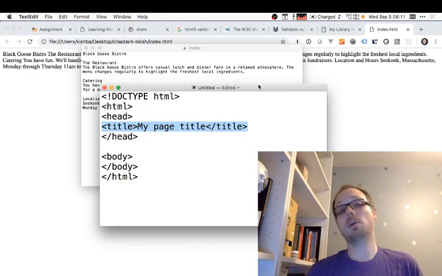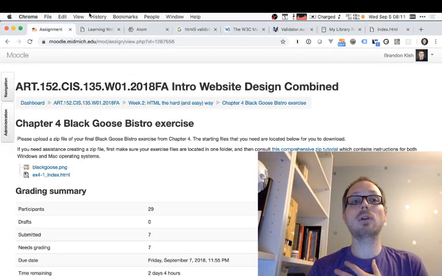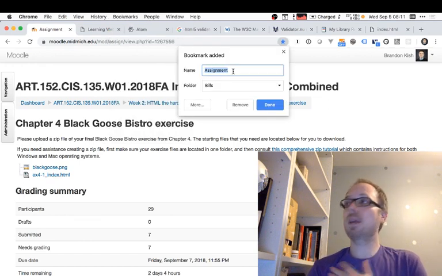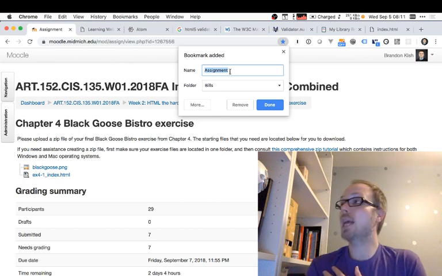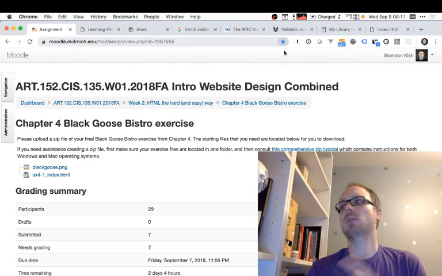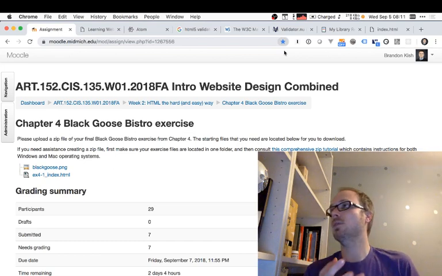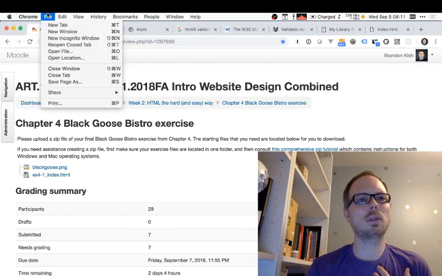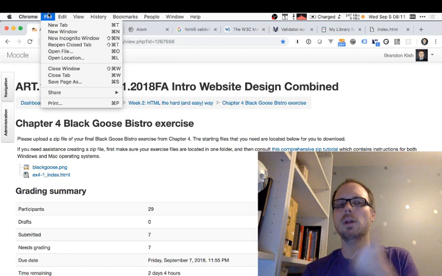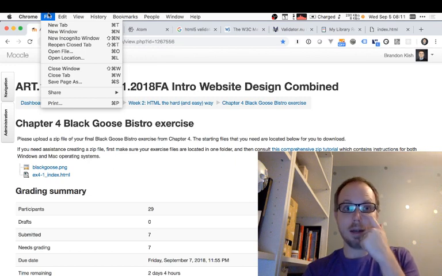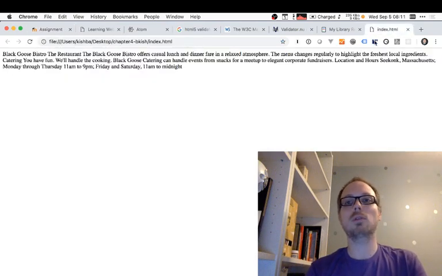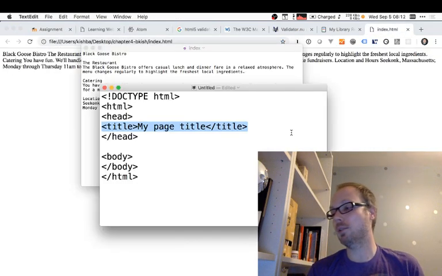Now these titles show up in a couple other cool places. If you were to ever add a bookmark, like if I want to bookmark this page, that page title is what is used to give you a name for your bookmark. It also shows up when you try to print a page, when you copy and paste a link and send it to someone, like in Twitter. Let me see what else. I said when you bookmark it, when you email it, and when you print it, I think it shows up on the page that prints out. So title is very important. It shows up in several places. Every HTML document that you make has to have the title.